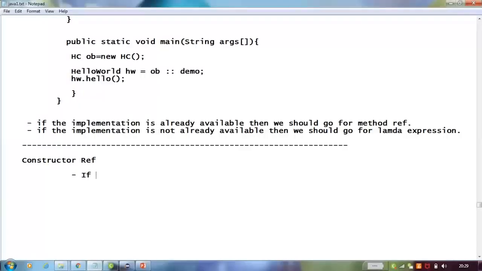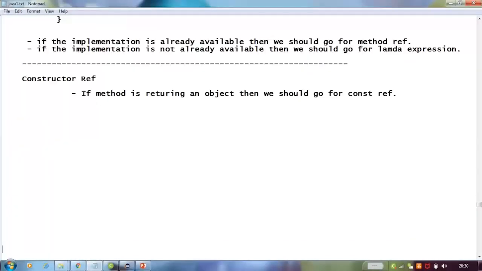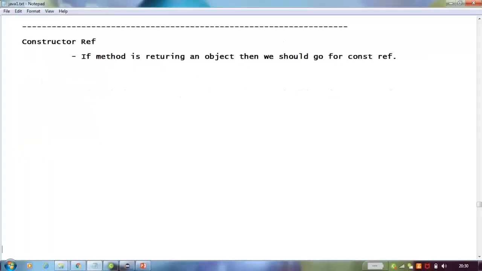If a method is returning an object, then we should go for constructor reference. So let's see an example, in which we can move with the constructor reference.